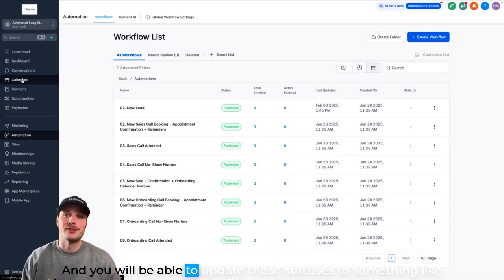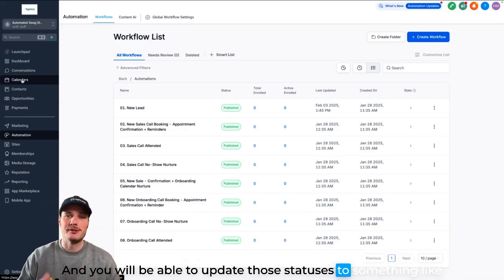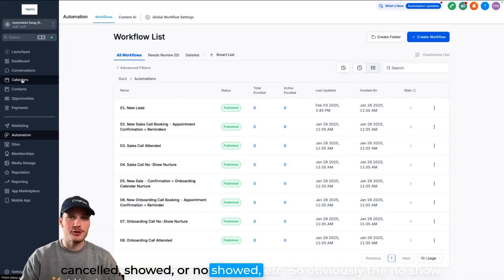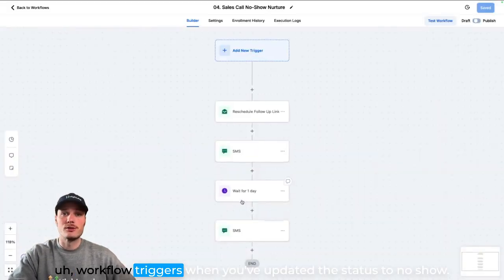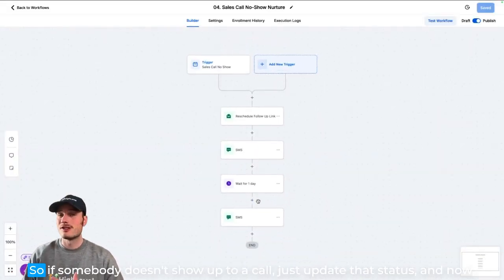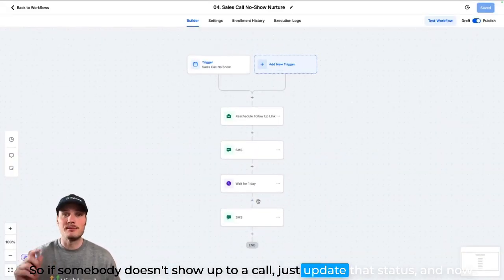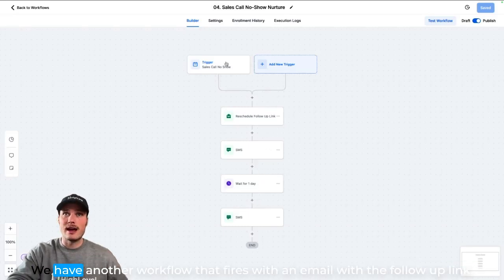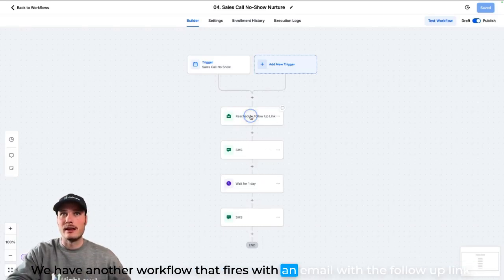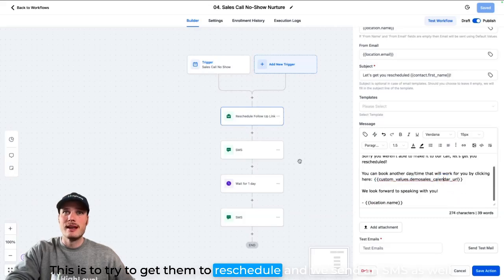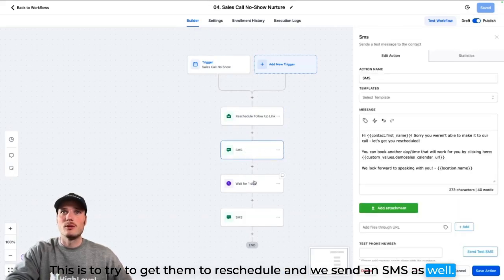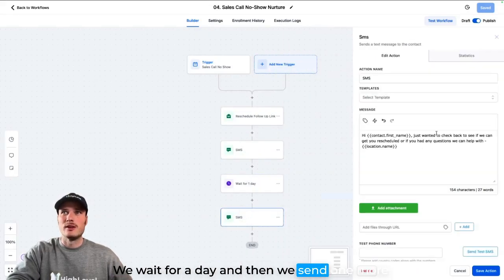And you will be able to update those statuses to something like canceled, showed, or no-showed, etc. So obviously the no-show workflow triggers when you've updated the status to no-show. So if somebody doesn't show up to a call, just update that status, and now we have another workflow that fires with an email with the follow-up link. This is to try to get them to reschedule, and we send an SMS as well. We wait for a day, and then we send one more.